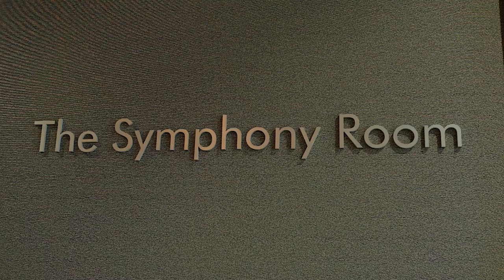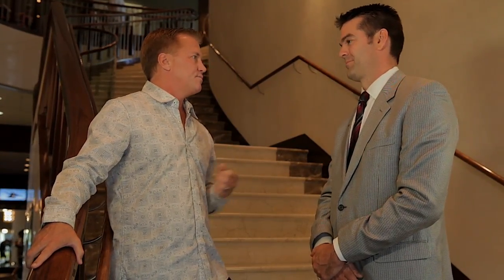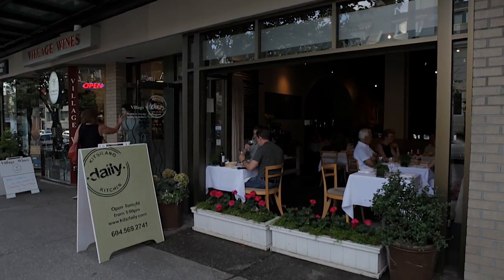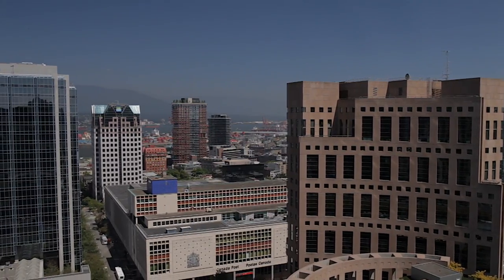Well, it's just that cooperation between the hotel and the industry that surrounds us. It's kind of that theater area, with some theaters close by. So when the hotel was built in 1999, they decided, let's get the building involved, not just the staff and the culture. You're right on Robson Street, which is the happening street. You've got restaurants, so many things you can walk to. We get comments all the time: I came to Vancouver, didn't know much about your hotel, came in right from the airport, and stepped out of the hotel and there's shopping and restaurants and theater and Gastown and Yaletown, all within walking distance. So we're pretty proud of that.